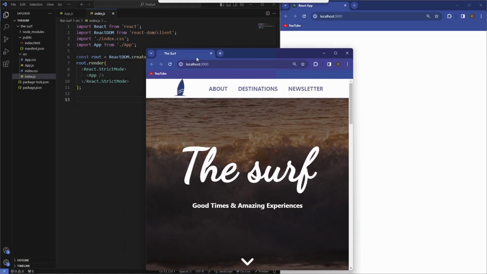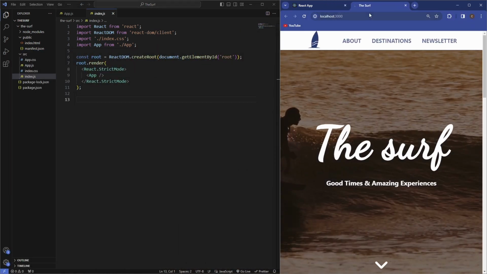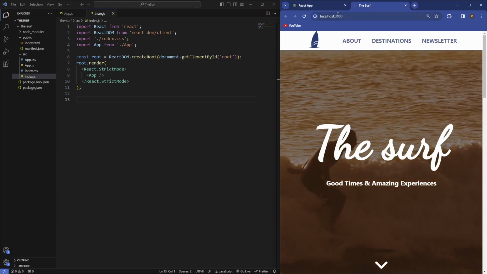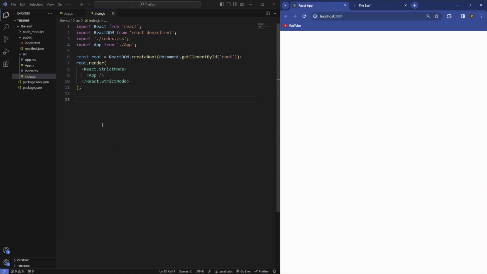Let's also bring the finished project in here. So we've got a reference point. The first thing we're going to build is going to be the navigation bar of our website. So the way we're going to do that is first create a components folder, which is just going to store all the component functions that we're going to be using throughout this project. So let's go ahead and insert that inside of the source file. New folder, components, hit enter. And then we'll create a new file for the navbar.